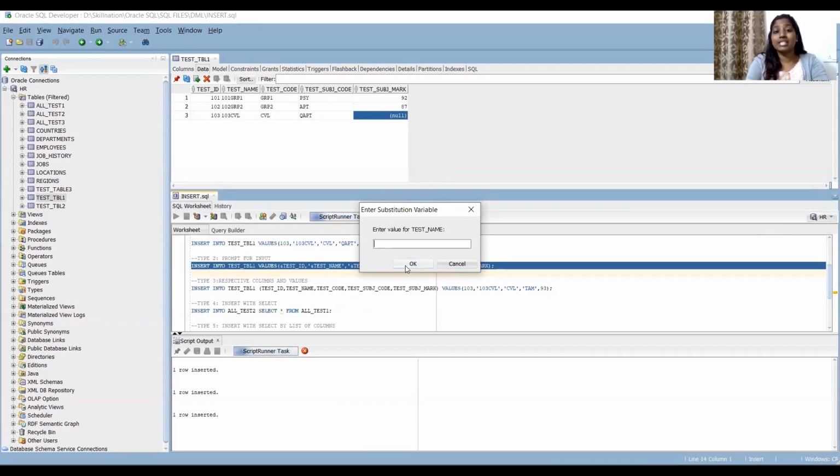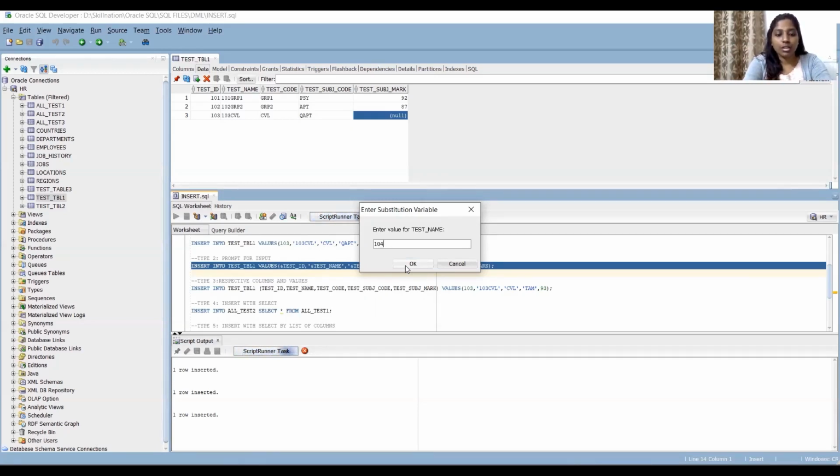The next one is test name. Just give any name. With reference to the screen, you can see 101 is 101 GRP1, 102 GRP2, 103 civil, like that. We have different combinations. Test name is a combination of test ID and test code. So I'm going to replicate 104 with some test code.